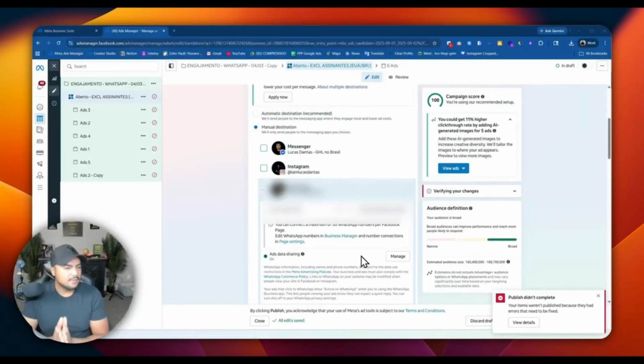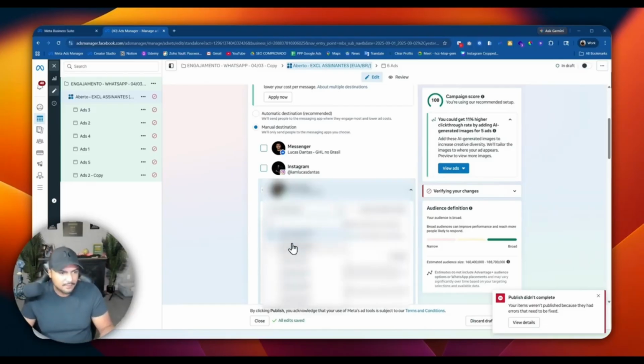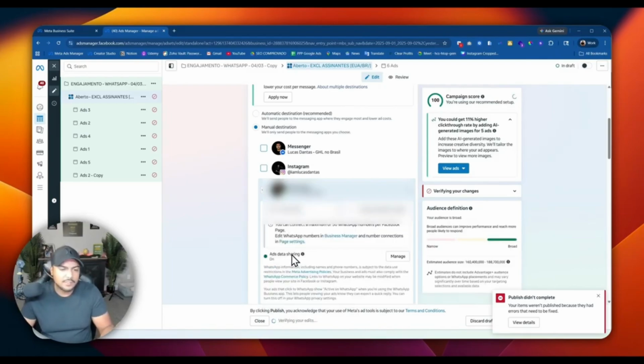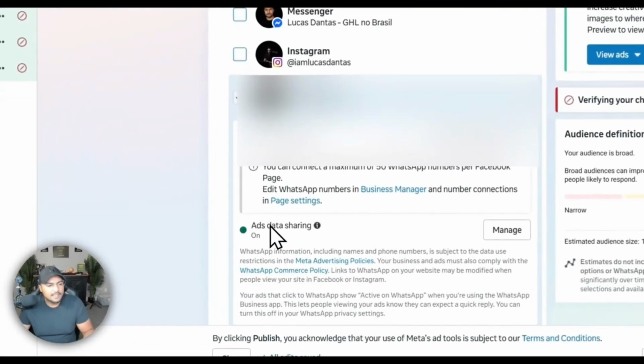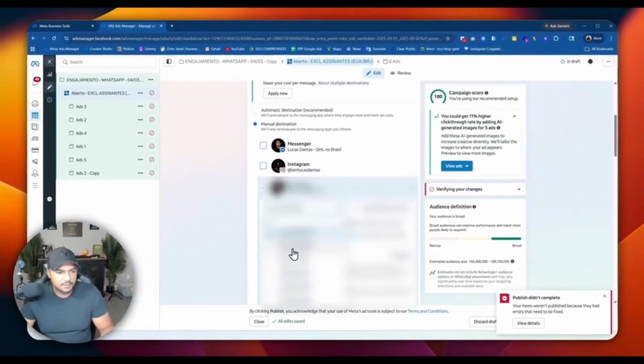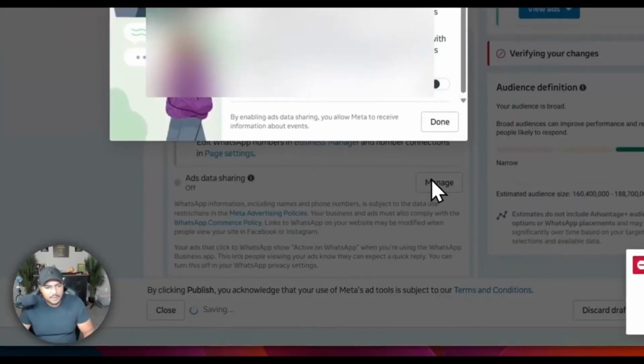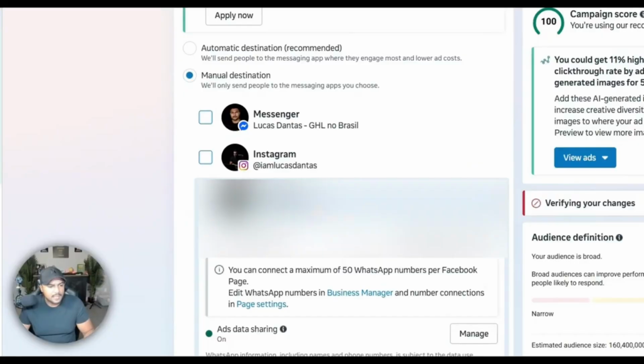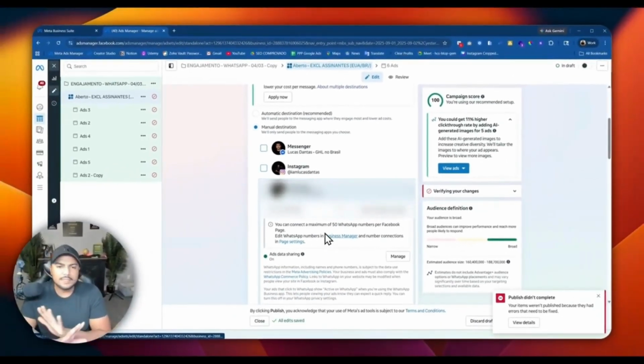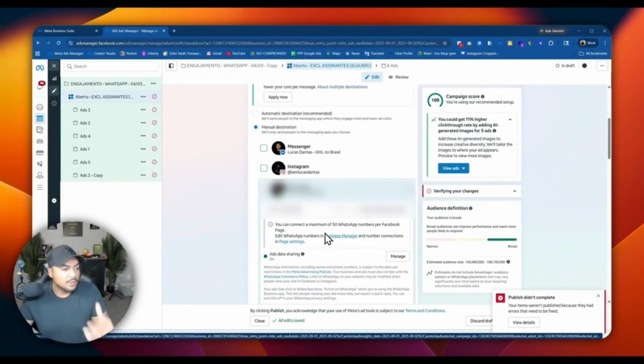The second step is to have an ad running for your WhatsApp channel. So here I have my number connected. You saw on the previous screen that I had two numbers connected. I have both numbers here, but you'll notice that one setting here is different, which is this one. You need to activate it. That's the little detail. So if I were to run it for this one, I have to come here, manually activate this, click on done, and then it's ready. The second step is done, and now let's move on to the third step.